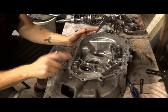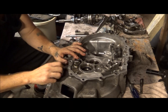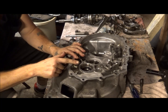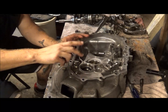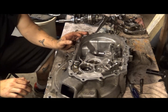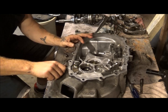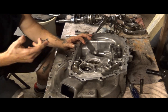Anyways, that's pretty much it. And then this has got some kind of a grease fitting or something underneath here, or some kind of a fitting, I'm not really sure. But obviously it's like a filler tube thing, and this would put it right directly onto the gears, whatever it is, whether it's grease or oil, because I've never had one of these off. I don't know if I would even want to take it off.